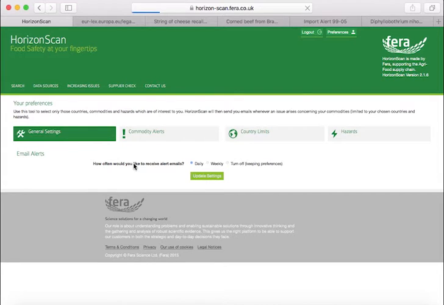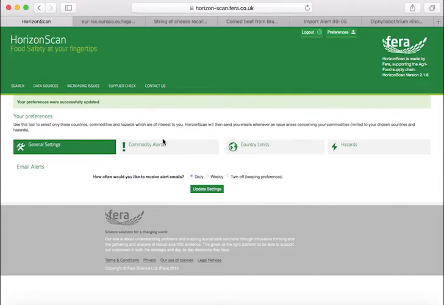Select your daily or weekly, update your settings, and then any time any of those commodities that you have selected gets updated within the database, either once a day or once a week, you'll get an update with what those issues have been added. A very useful function. It means that you don't have to log on to the database each time, but you would get an email, and people like to keep aware of what's going on.